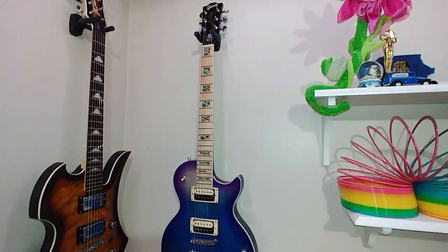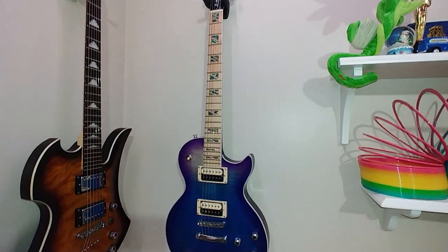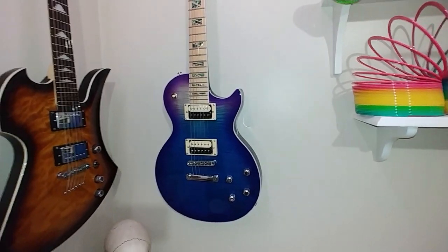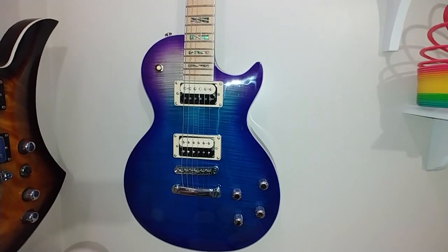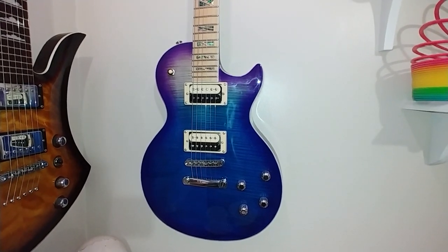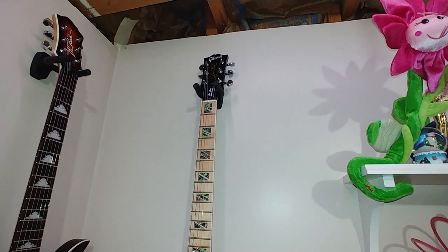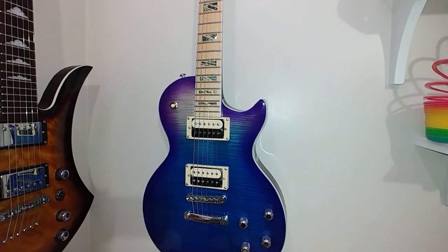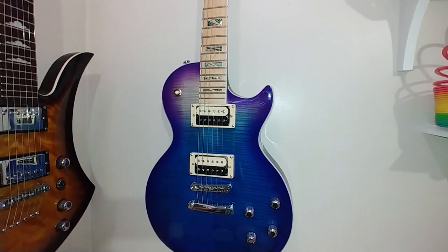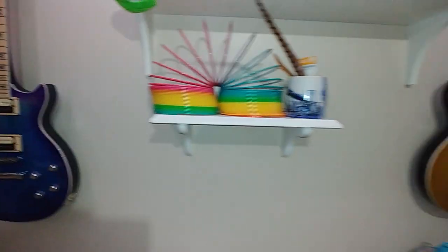This one here is another Chipson — a Les Paul Standard. I know the Chipsons aren't really something everybody wants to see. This guitar is supposed to be the Blueberry Burst, which is kind of nice. I replaced the pots, put a roller bridge on there, bone nut and Grover tuners. This is set up with the Slash Seymour Duncan humbuckers — his signature set.